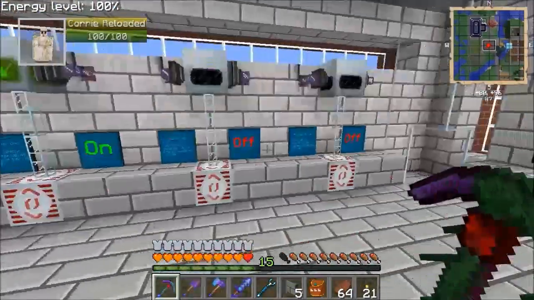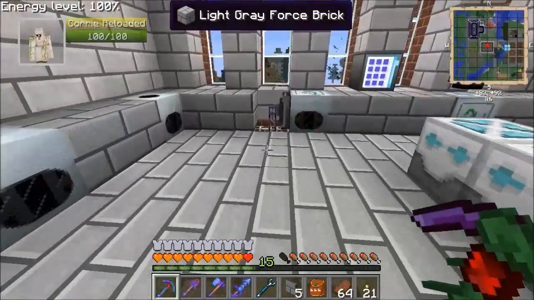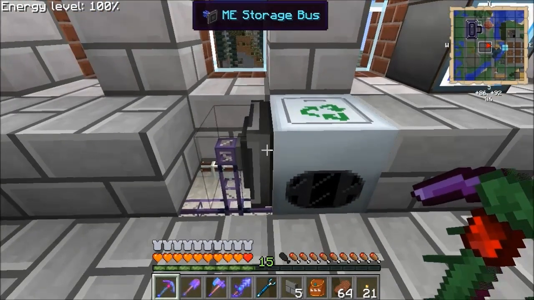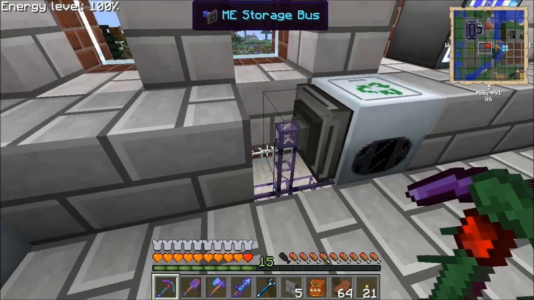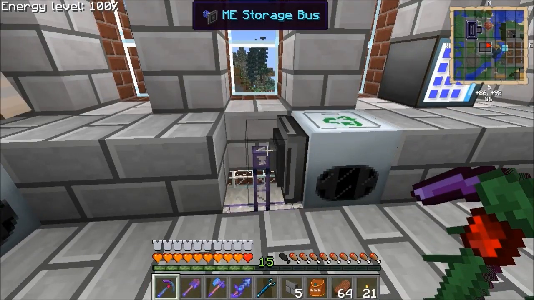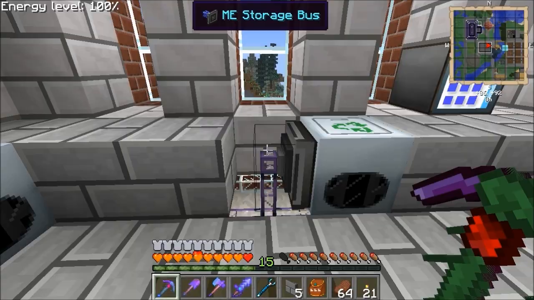There we go. So we've got nice IC2 rooms full on all sides now, and it's all nice and tidy. And the storage bus here, I've moved it up one, so the storage bus is directly onto the recycler. So I don't know if that's going to keep up better or not. If this doesn't work, what I may have to do is have a hopper there. So the storage bus goes onto a hopper, and then there'll be 5 slots in the hopper for it to deal with stuff coming in at the same time.